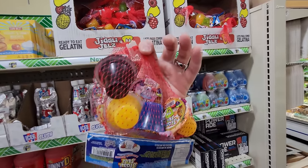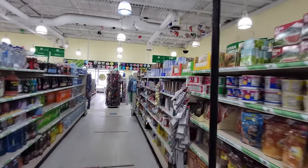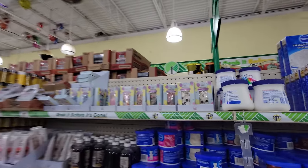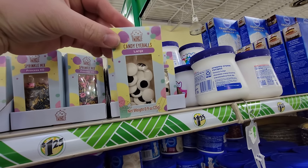They just don't have eyes yet. Now, if we come right back down here, I've already showed you guys and told you about this a million times because I think it's so cool. But right here, they have large candy eyeballs. That's not necessarily what we want.